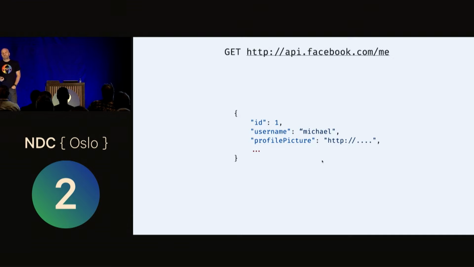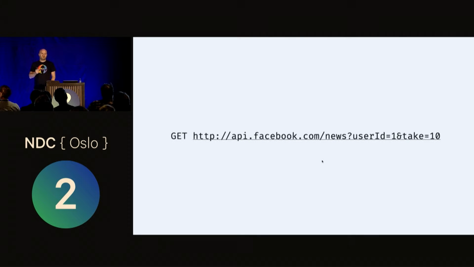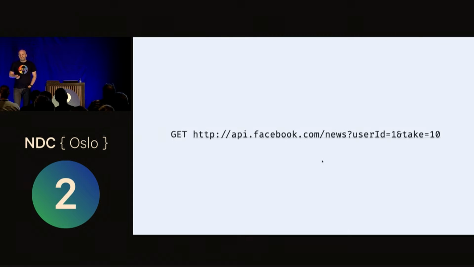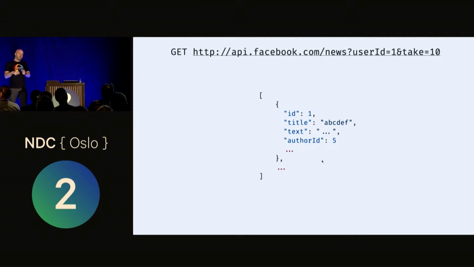And the second thing here is that they actually needed more data. They don't just want a user name and a user picture, they actually wanted the news feed. So they had to first get this first request, grab from that some ID, pass that in the second request, and then fetch the newsfeed. And for the newsfeed, we had the same problem. For the mobile application, we had a very small viewport. So we maybe wanted the story, the text of the news, and then we might want to have a picture or the author who wrote that, a picture of that author.